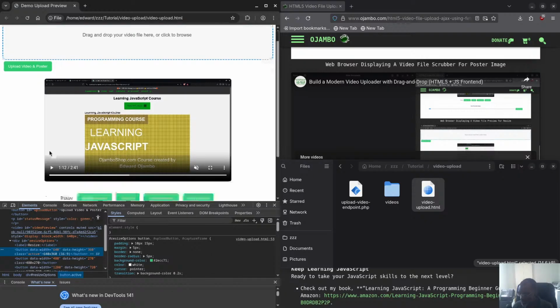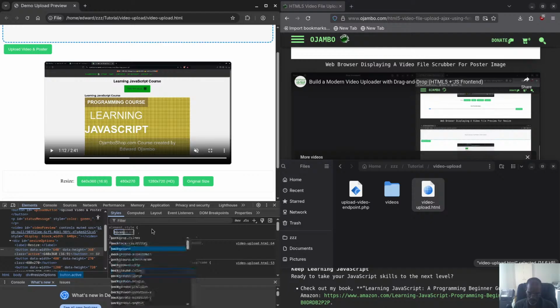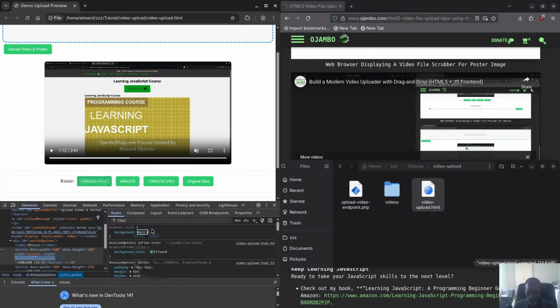Let me actually click this one. Yeah, it says active. You see, it says active. So what I can do is I can also target the active and give it a different color, maybe give it a background or something like that. So for example, where is this one here? Active, yeah, this active. So then I can give it a different background color. So I can say background is dark green.